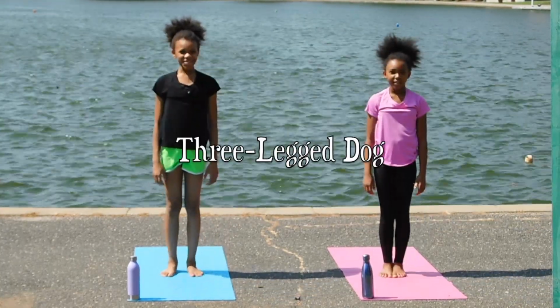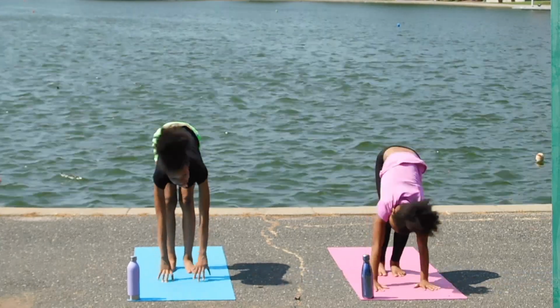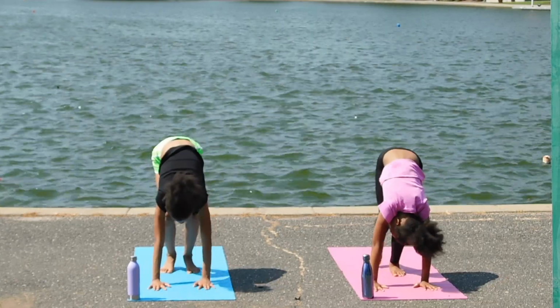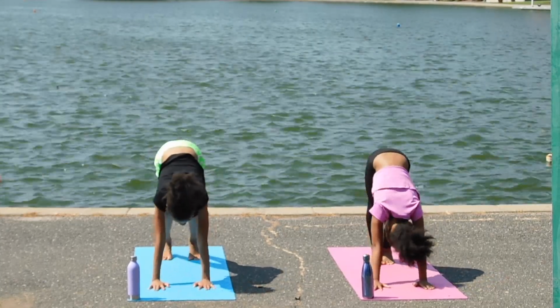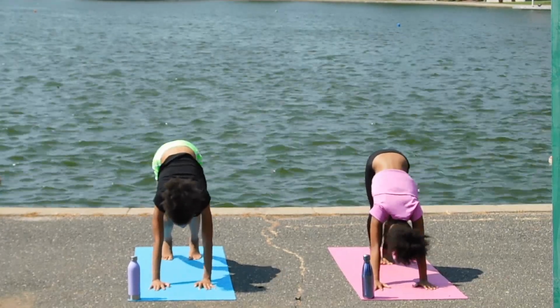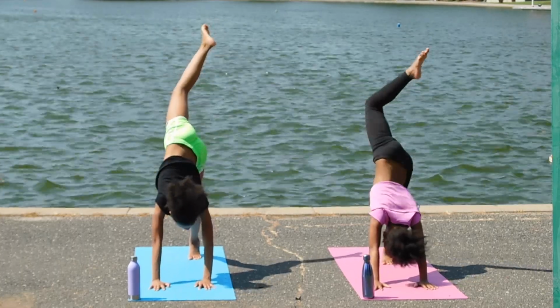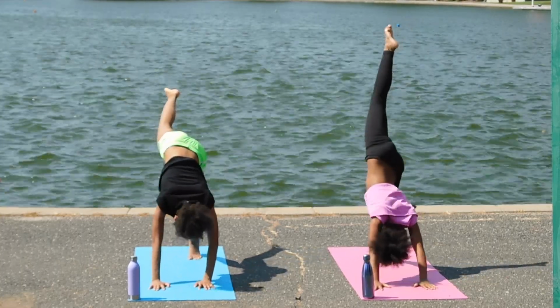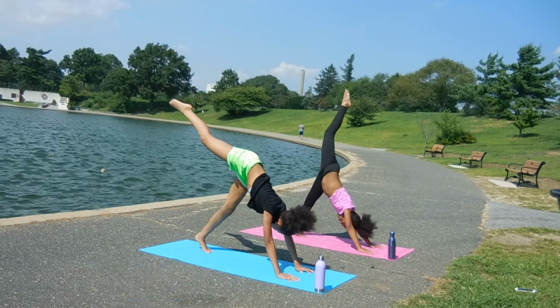Now we're going to do 3-legged dog. All you have to do is go down, touch the ground, walk your hands forward, and go into downward dog. Except this is going to be 3-legged dog. So we're going to start with our right side. You're going to point your foot and lift it up straight into the air and try to get as high as you can. Take 3 breaths.